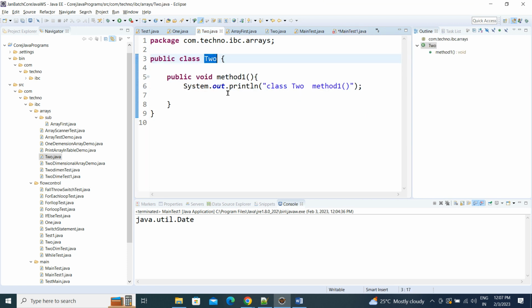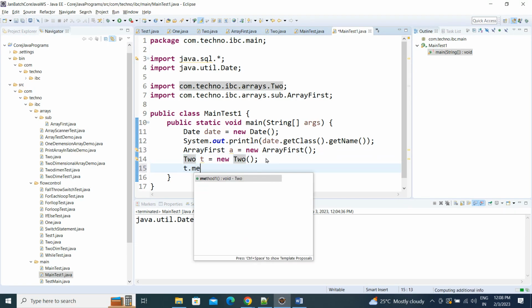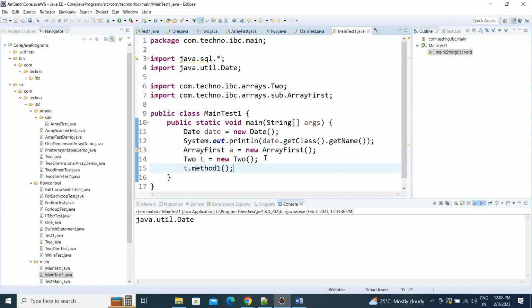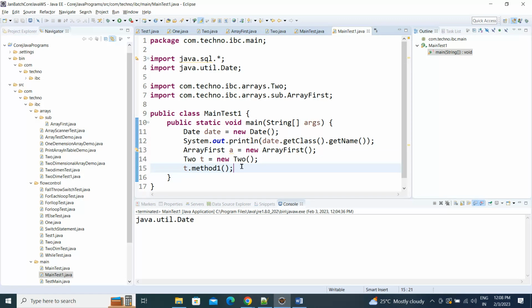If there is some method inside the Two class and I want to call it, I need to create a Two class object and then call the method. This is a non-static method, because the static keyword is not there, right? So to call this method, I need to create an object of the Two class and then call it.